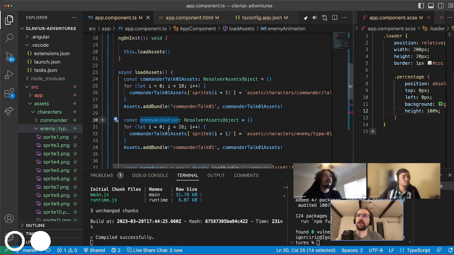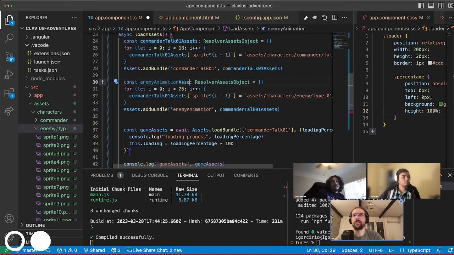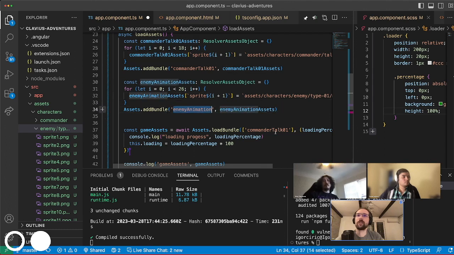That we would add as a new bundle. And from here, animation assets. And here we'll pass that we want to load at the same time the other bundles.